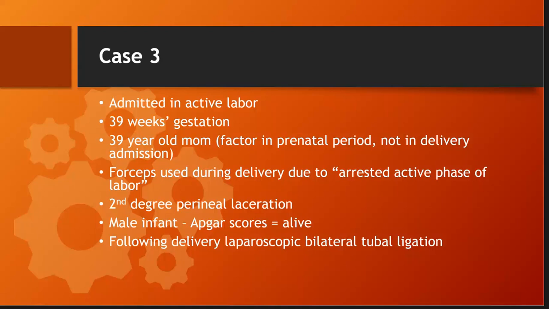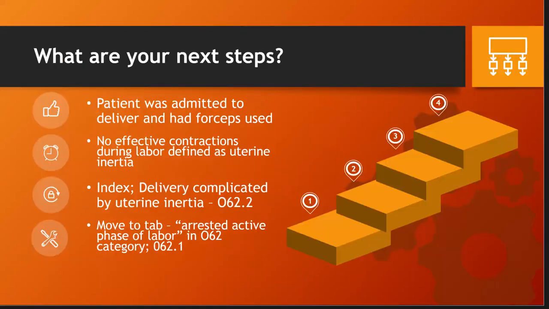So this woman comes in. She's 39 years of age. She does have a single child, but she suffers a laceration, and the physician also has to use forceps to help facilitate getting this baby out of her body. Therefore, she cannot be assigned the normal O80 code for normal delivery. It identifies that she has arrested labor in the clinical documentation.